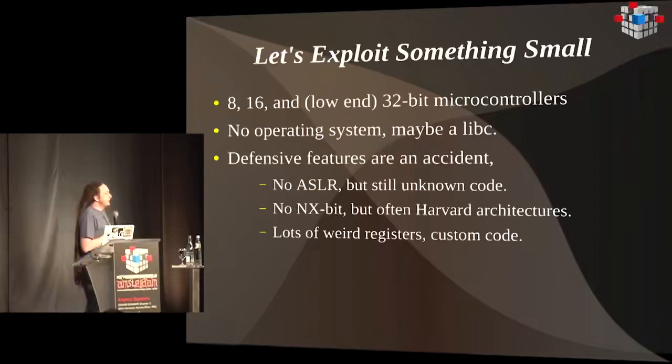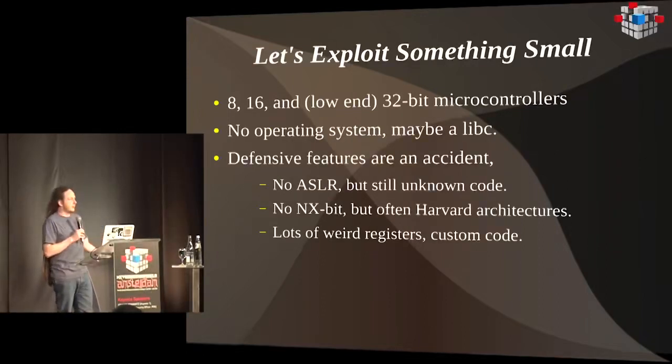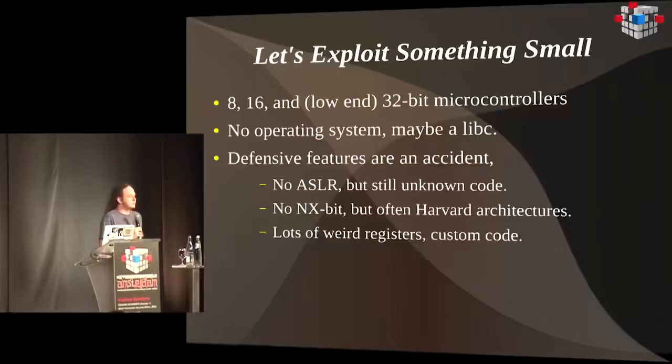So when you're exploiting a PC, you sort of take for granted that you have an operating system. You take for granted that you can do interrupts in order to call the operating system, that you have a libc that is loaded into memory. On embedded systems, a lot of these features are lacking. You don't really have dynamic libraries. You do on the higher ends, but in the 8 and 16-bit realms, you don't have them at all. So your operating system and your application and all of your libraries are statically linked into a single executable.